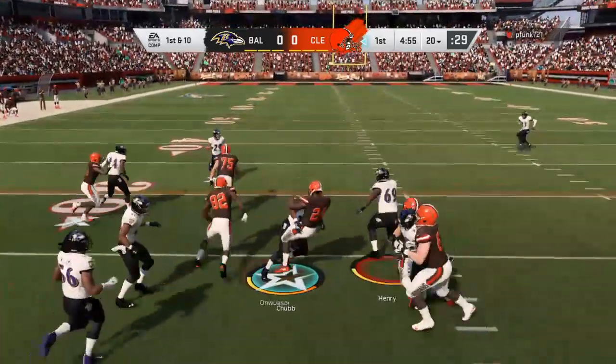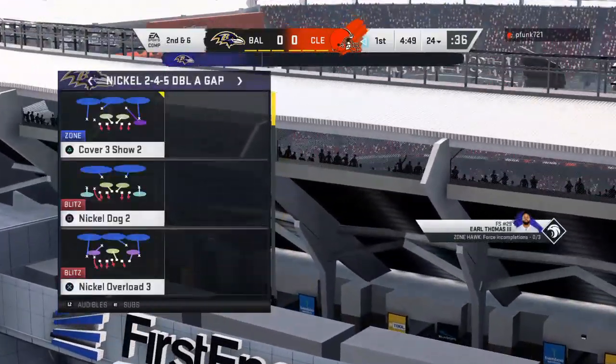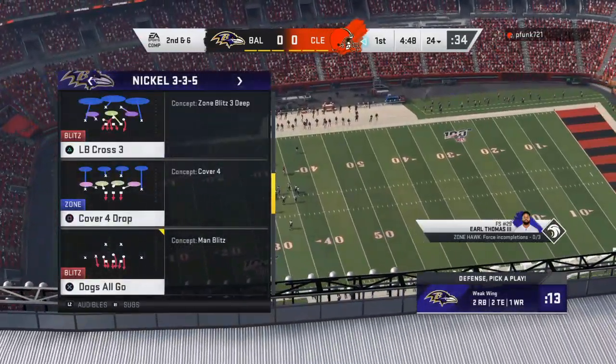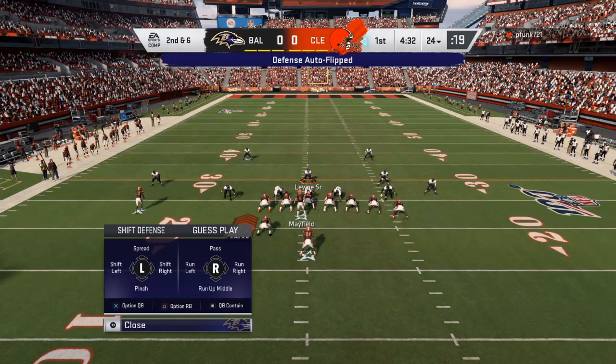First carry for Nick Chubb. Gets this to the 24 for a gain of 4. Well, I think that's what they're going to need to do here in the first half. You've got to take some pressure off of this young quarterback, and no better way to do it than to establish the running game early. The run got 4. Now they deal with a 2nd and 6.